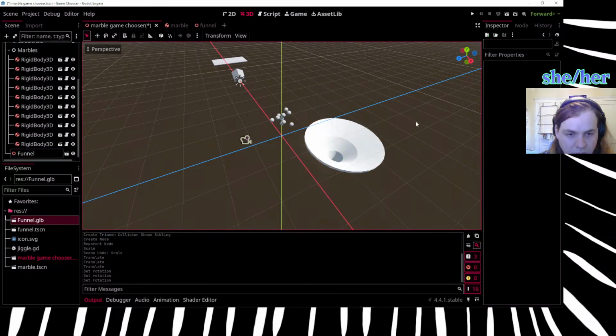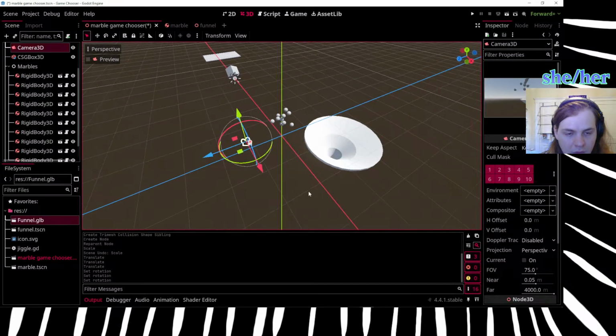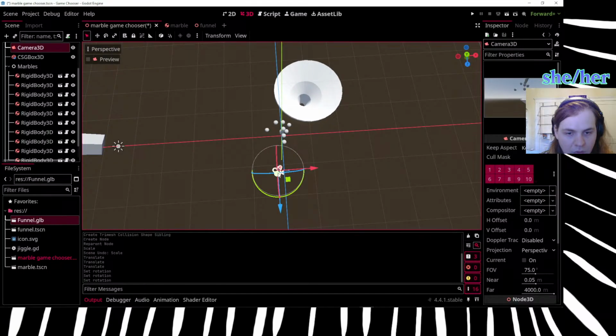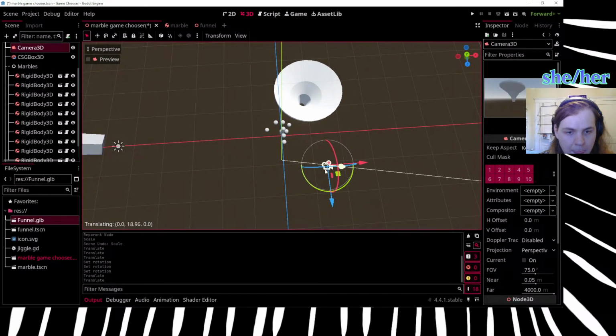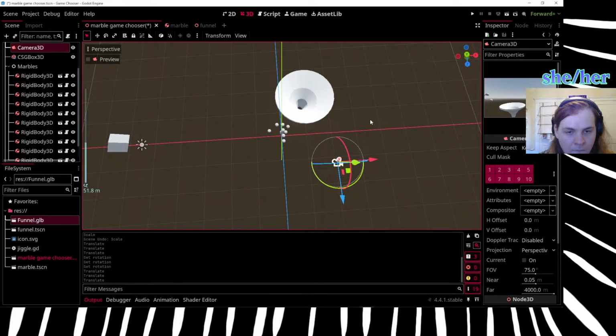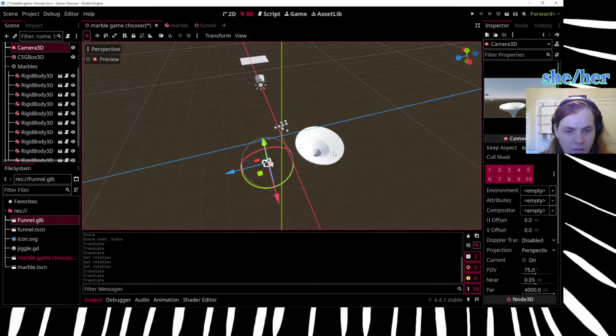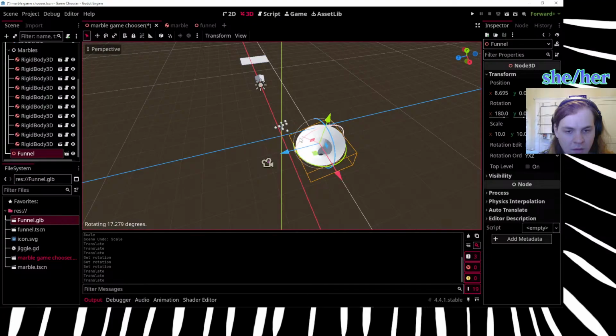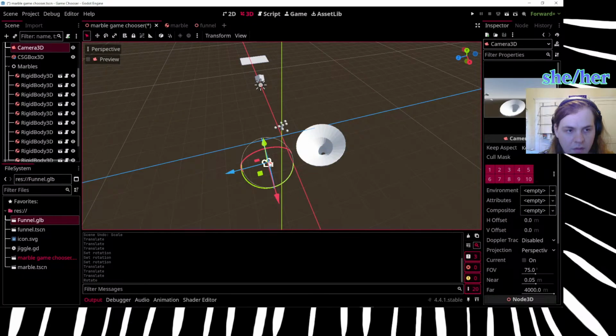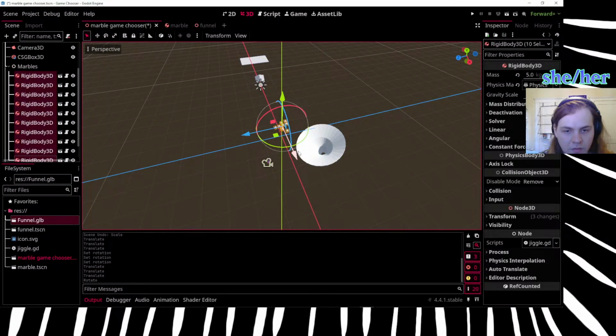There we go. And then, okay, so I want the camera. Okay, great. So the camera can see in there. We can actually rotate this toward the camera a little bit. Yep, there we go.